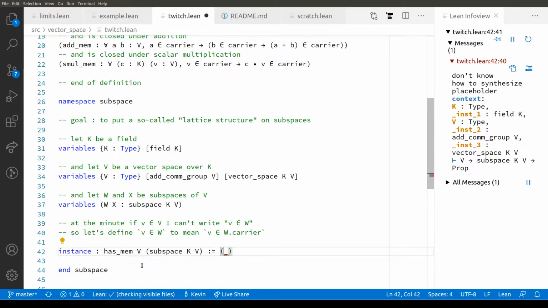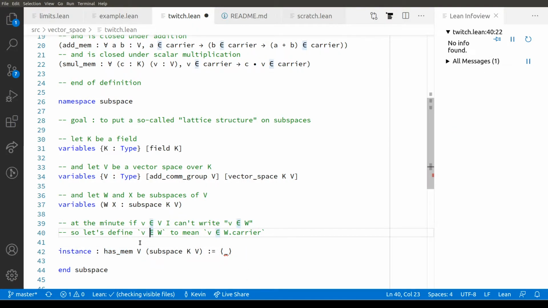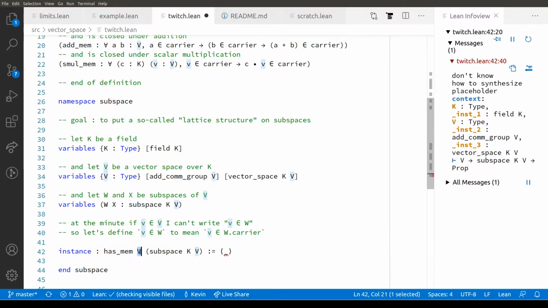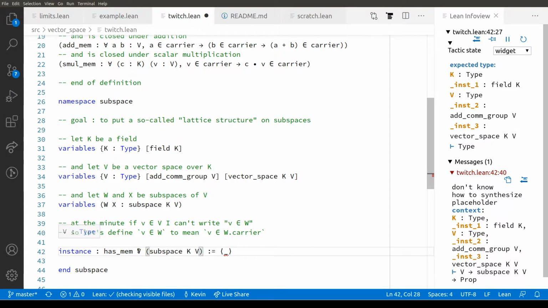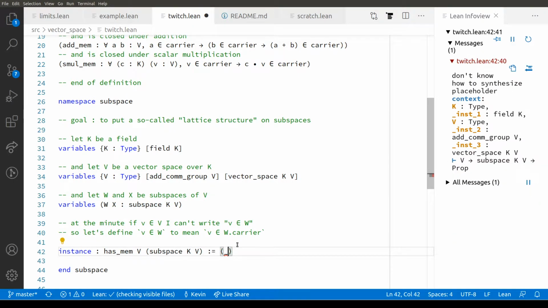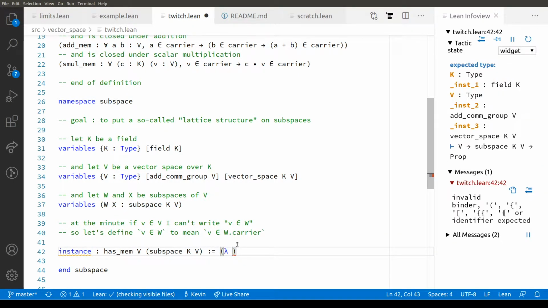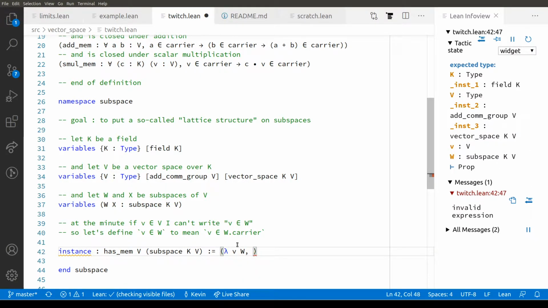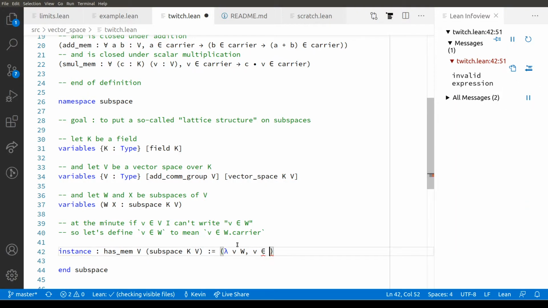What I'm saying is, has mem is notation for is an element of. If I've got an element of V and a subspace W of V, then it makes sense to say the element is in the subspace. This would be the function that takes an element of V and a subspace W, and returns true if v is in the carrier.